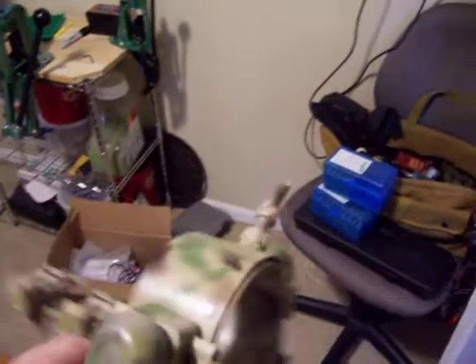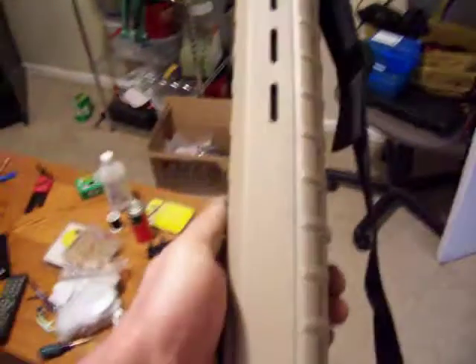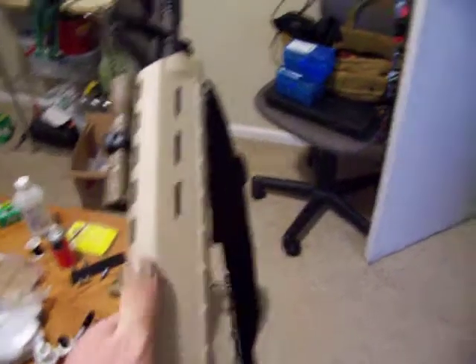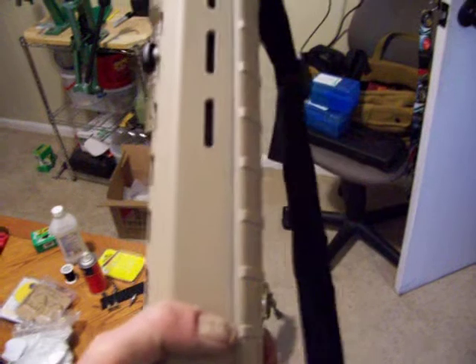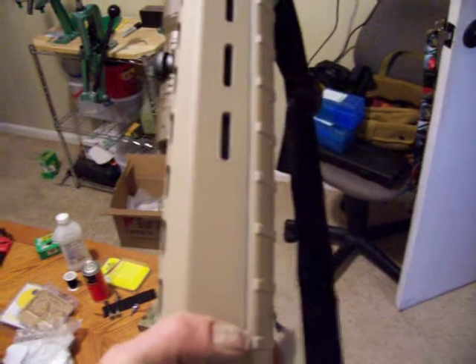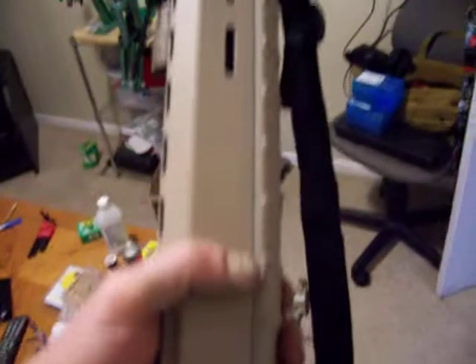I'm getting a little bit of different colors. What happens when I freehand airbrush is when you get really close to the airbrush gun, it gets really shiny. You really don't want a lot of shininess — you don't want that gloss finish. You want kind of what's on this AR here; it's not really shiny, it's a dull finish. When you spray from a ways away, like when you're painting Magpul hand guards, holding it back 10 to 12 inches, it looks good. But once you get real close, the finish gets shiny.